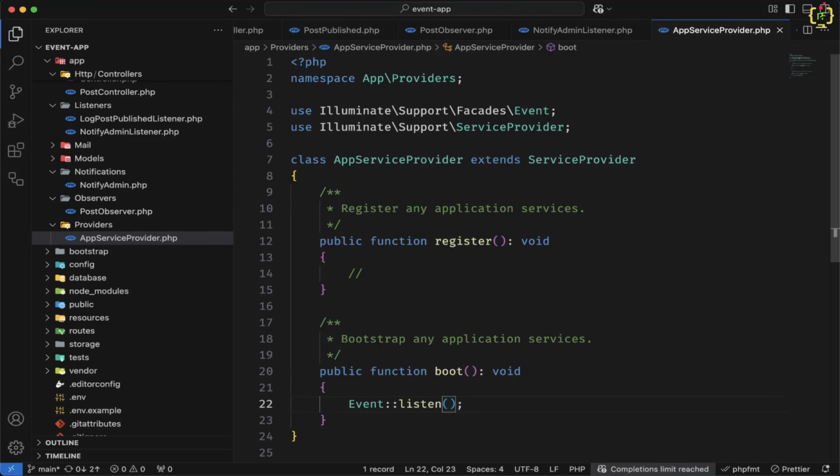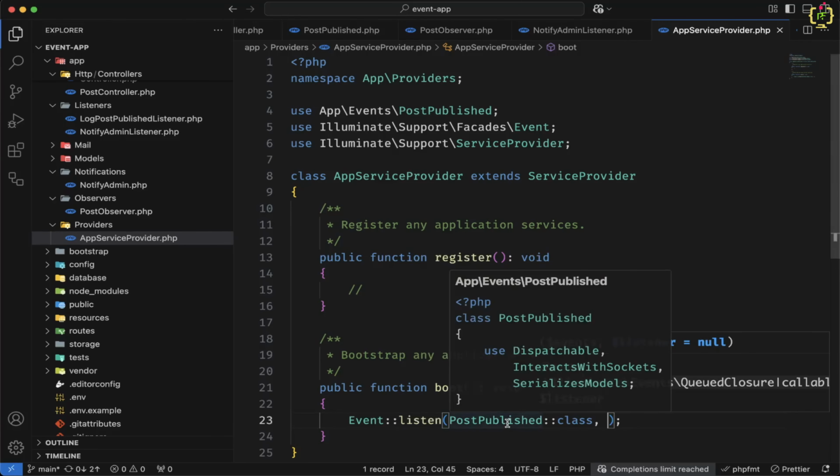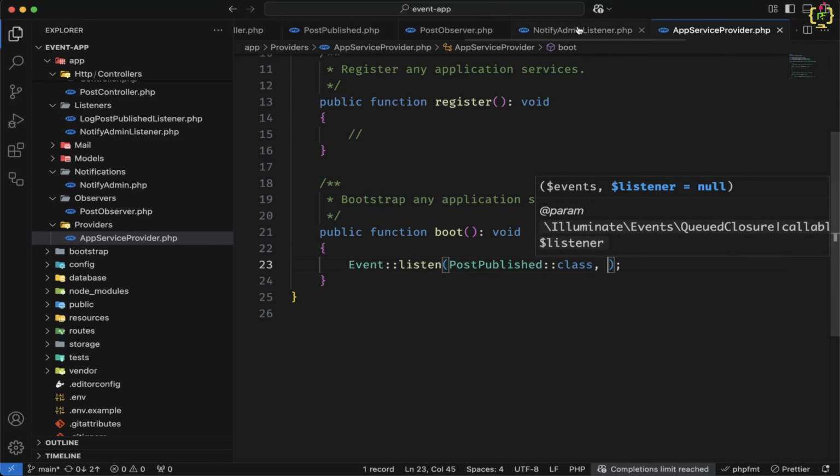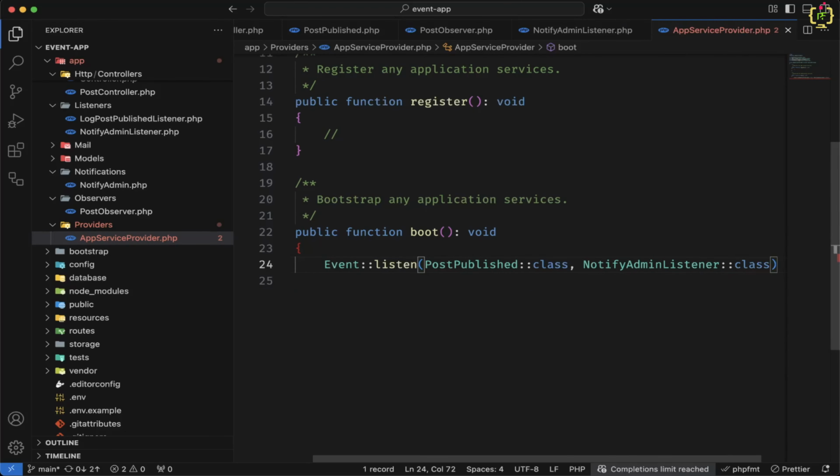So we have the event as PostPublished::class, and next we have to pass the listener class name. For this PostPublished event we have two listeners. First, NotifyAdminListener, so we will write NotifyAdminListener::class.